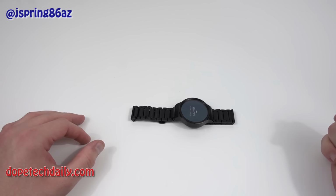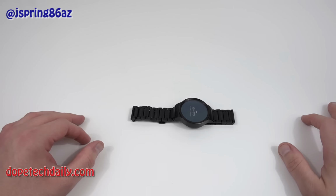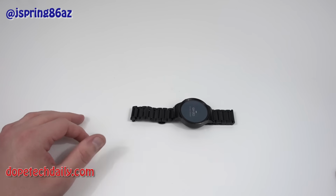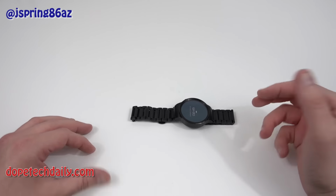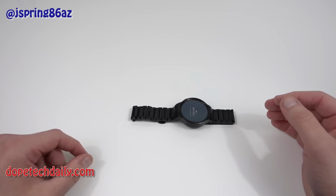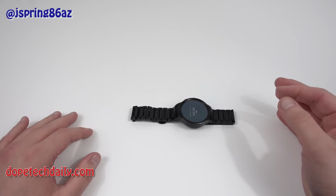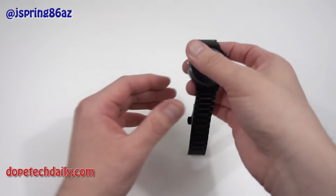So as much as I like the LTE connectivity, I sent that watch back to AT&T. They actually offered me a $100 bill credit in addition to crediting all of my charges for the watch, $100 bill credit for the inconvenience. So I already have a Gear S2. They offered people to exchange it for that, but I don't want that. So I just got rid of the watch, and I'll wait for the next one. I'm sure there'll be another LTE-enabled Android Wear watch soon enough. So let's get into this watch today.